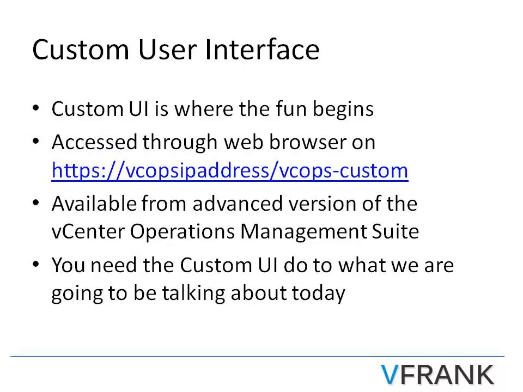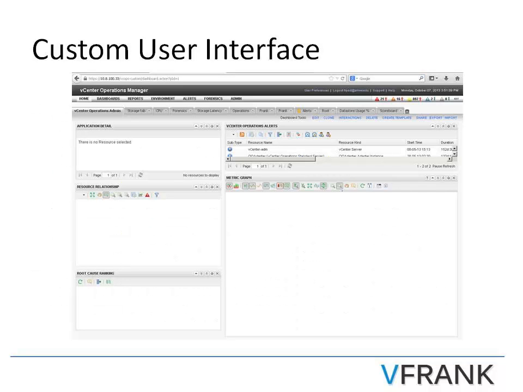What I want to address today is the custom user interface of vCenter Operations Manager. To have access to the custom user interface, you actually have to have the Advanced version of the Operations Management Suite. So if you're running on Foundation licensing or Standard licenses, you can't really use the features we're going to be talking about today. So think about that. If you really want to do the customization, you need to go Advanced.